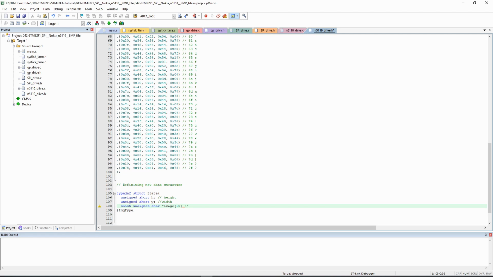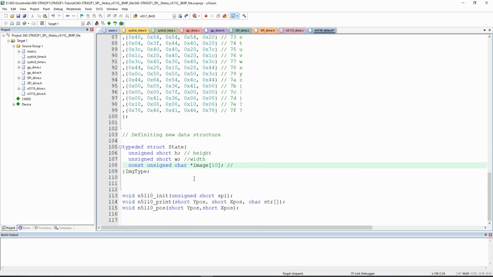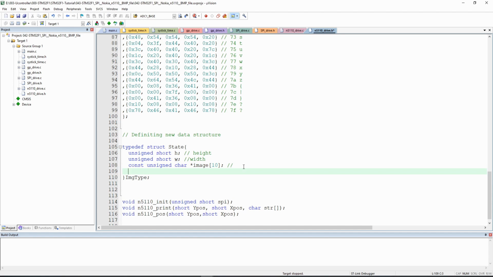Why 10? This is a number that will be enough for us for now, but feel free to choose the number you want. So this variable itself, the last one here that we do have, apologies, let me make the screen bigger, will be an array of arrays. And when we have an image that we would like to show in the buffer, we would also like to know the X position and the Y position.